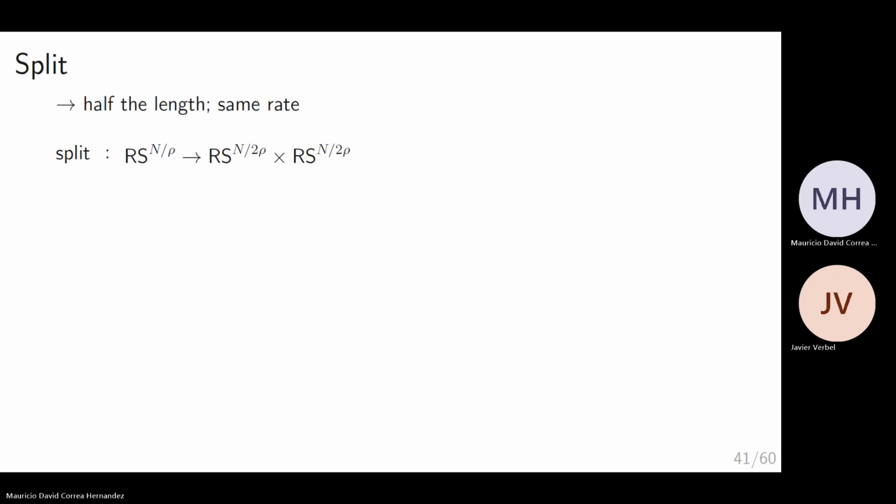Turns out fast Fourier theory gives us a very nice and elegant split operation. Remember, we're taking a vector of length n and we're turning it into vectors, excuse me, n is not the length of the vector, n over rho is the length of the vector, n is the length of the trace domain, n over rho is the length of the evaluation domain. Anyhow, we're taking vectors of length n over rho and producing two vectors of length n over 2 rho of the same rate, if the original vector was a code word.